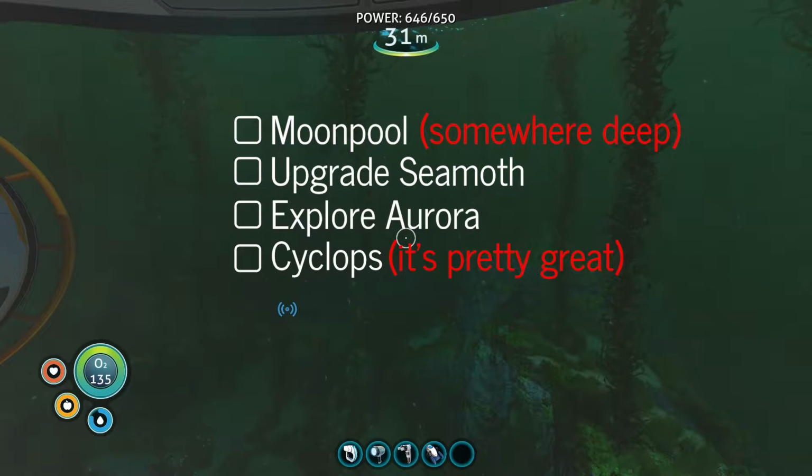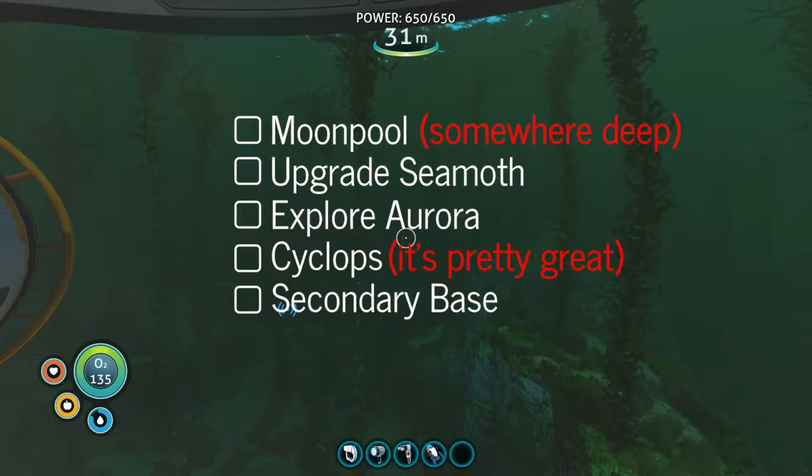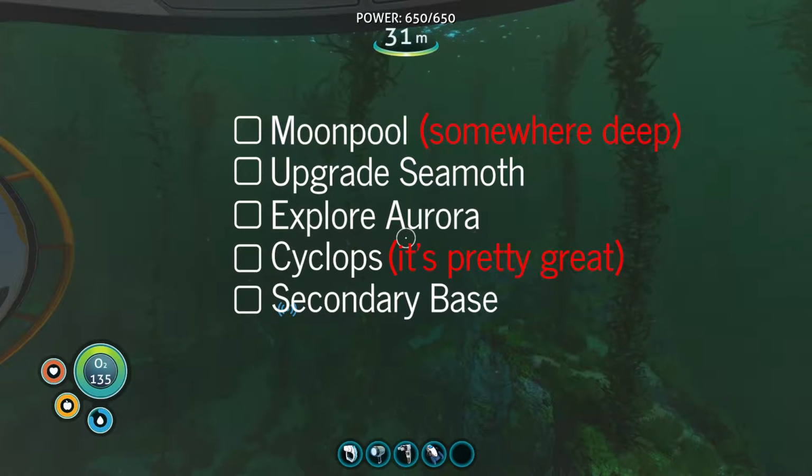Additionally to that, a secondary base needs to be built, because we want to get into the really deep stuff. So we need to build a secondary base somewhere really deep, so that we've got somewhere to go back to and not have to go all the way back up to the surface. So we can head down, down, down, hundreds and hundreds of meters deep and really have a look around at the real scary stuff. So that's that.